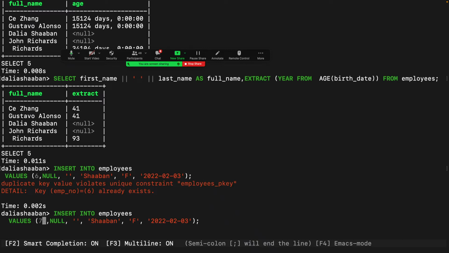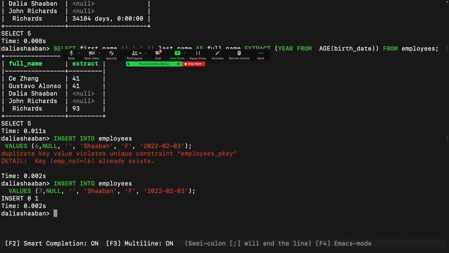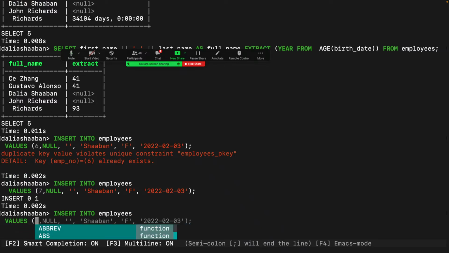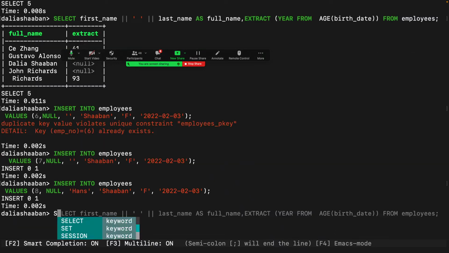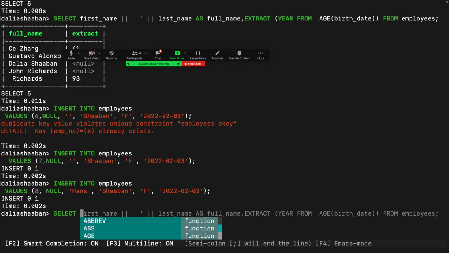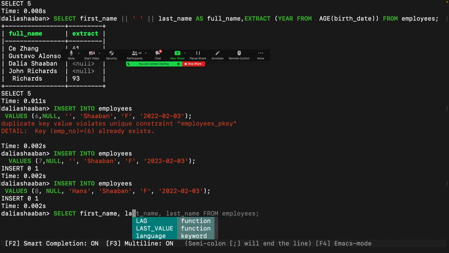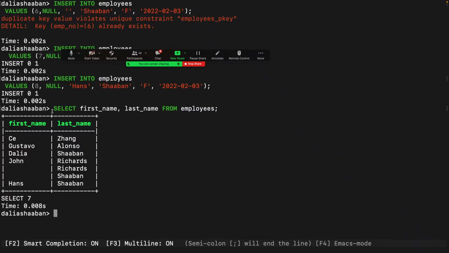If I were to add some duplicate values, or what might look like duplicate values. So if I look at my table, we see that the name Shaban appears many times.